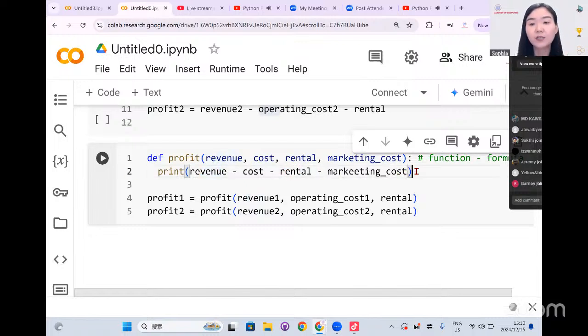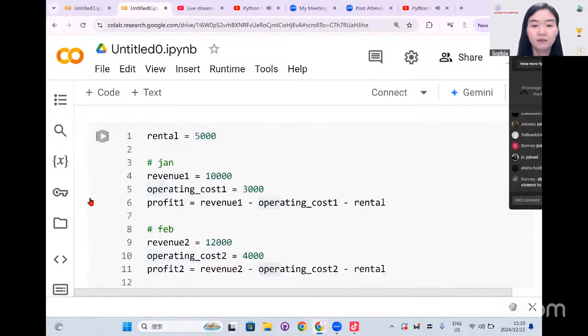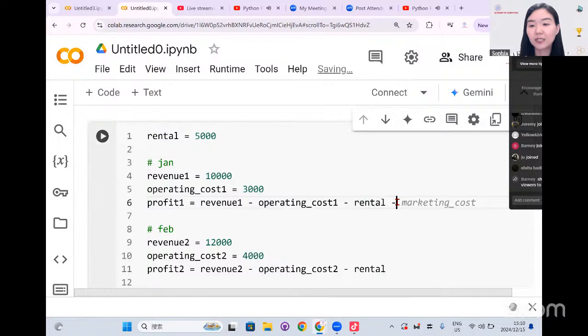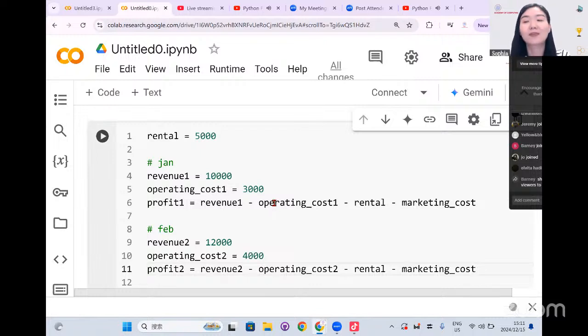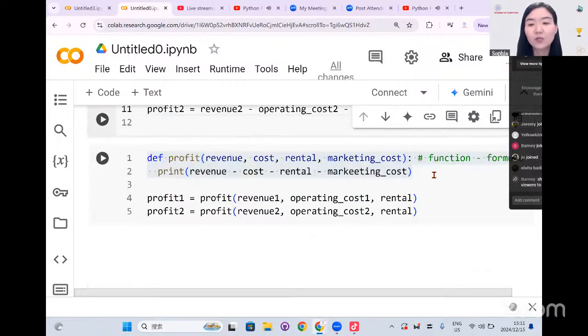All I need to change is just the function, because this is where the formula is. If we don't use a function, in this scenario I need to minus the marketing cost here, and here again. That means I need to change the calculation for every month. It's a lot of work, and if you miss one month, you will get the wrong number for that month. Which is not smart. That's why we use functions.